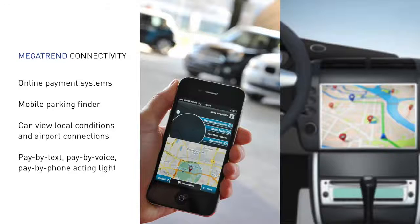One of the other elements that connects onto this, but we'll cover it later, is automated valet parking, which companies like Bosch are working on at the moment with the likes of Mercedes and BMW. That is another element of connectivity within car parks and the vehicles themselves. It also means the running light can give more information via your mobile system, maybe even through giving a Wi-Fi signal in underground car parking. This information back to your phone can really reduce the amount of time you look for a car parking space.